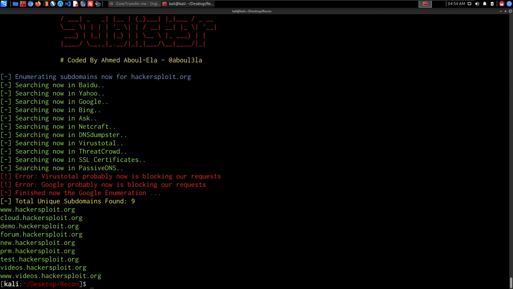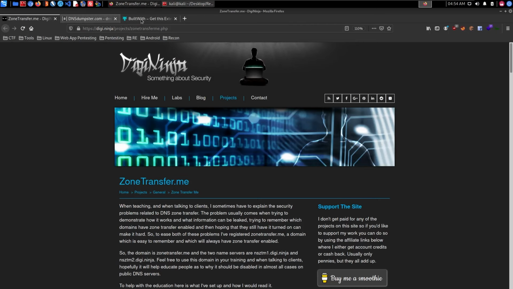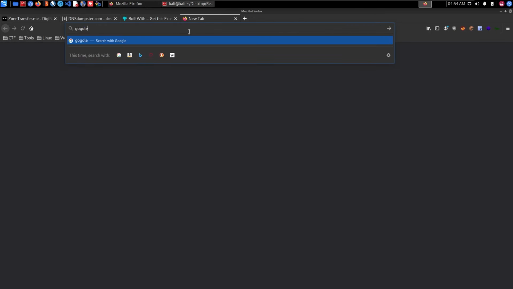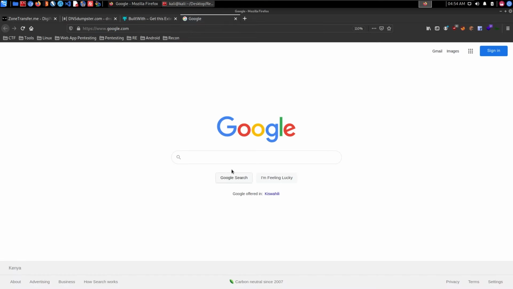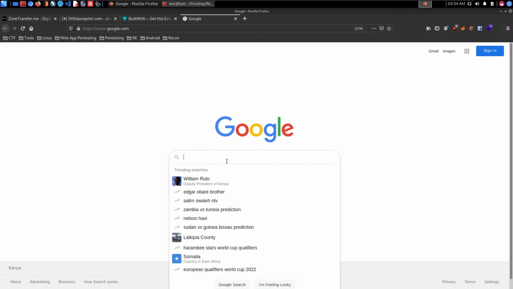We can also do this with Amass, which I'll be covering after I've taken you through all the manual techniques, and we'll take a look at how to use the automated frameworks after the fact. But I wanted to take you through a few other techniques, manual techniques, and of course that is using Google Dorks. So for example, google.com, and I'll show you exactly how Sublist3r and all of these other passive, automated recon tools perform subdomain enumeration with Google.